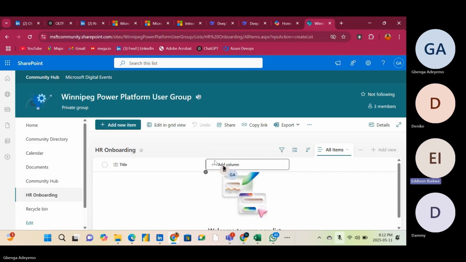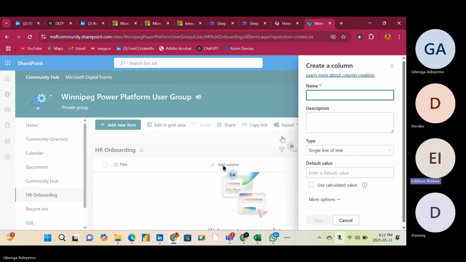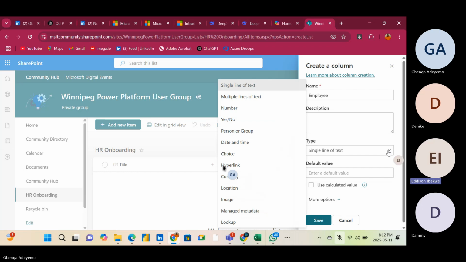column for it. So if you come here, you can just write employee. Guys, just remind me the kind of things we will likely see, I might not remember all of them. So employee, and it's a single line of text. Yes, single line of text is safe.